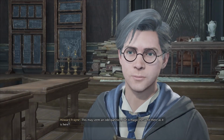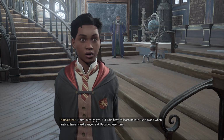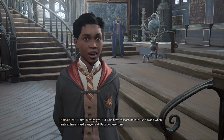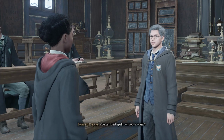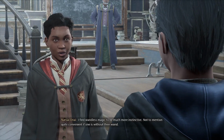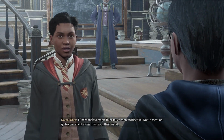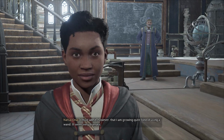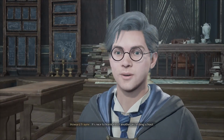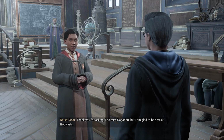This may seem an odd question, but is magic the same there as it is here? Mostly, yes. But I did have to learn how to use a wand when I arrived here. Hardly anyone at Ouagadougou uses one. You can cast spells without a wand. Oh, yes. I find wandless magic to be much more instinctive. Not to mention quite convenient if one is without their wand. I must admit, however, that I am growing quite fond of using a wand. It seems very dramatic. It's nice to learn about another wizarding school. Thank you for asking. I do miss Ouagadougou, but I am glad to be here at Hogwarts.